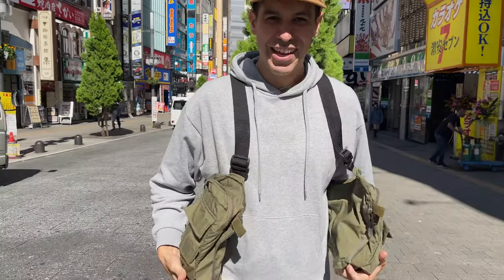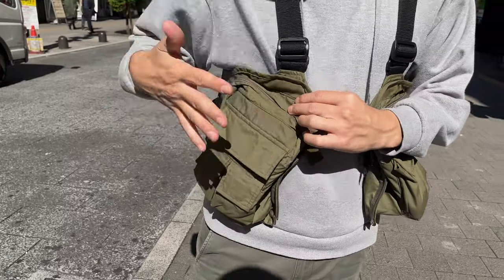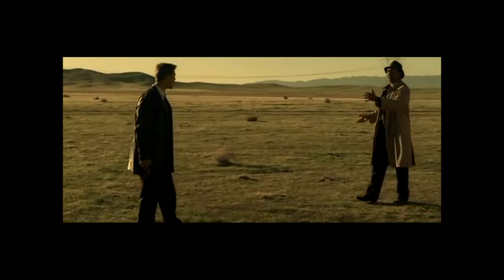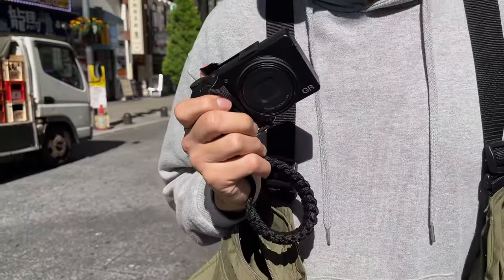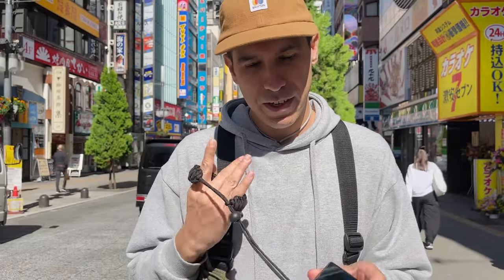I have two bags on me right now. And in here, I have... What camera do you think? It's the Ricoh GRIII. 28mm Ricoh GRIII. Trusty camera. Really love it.